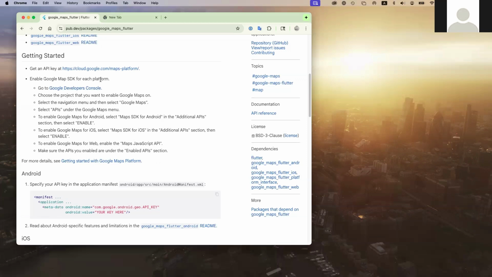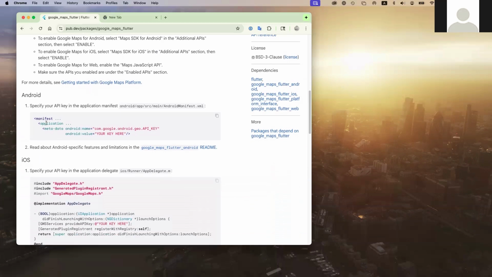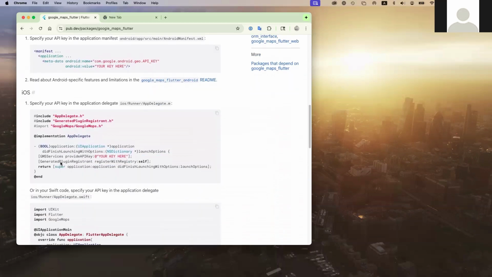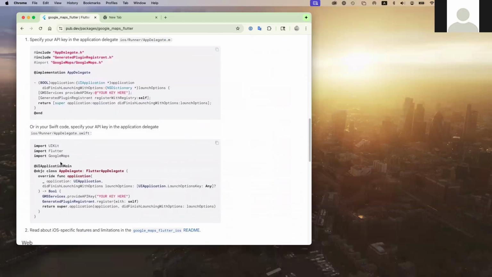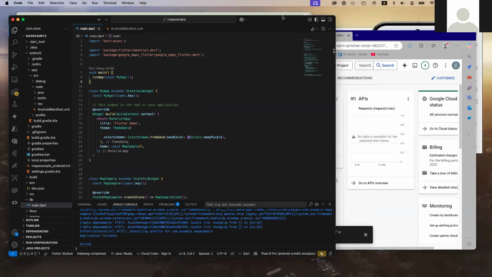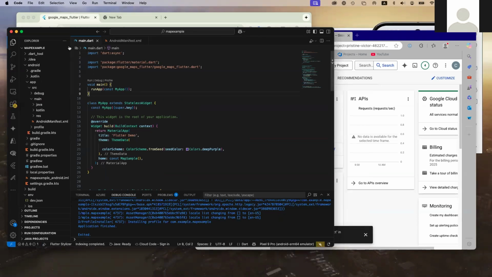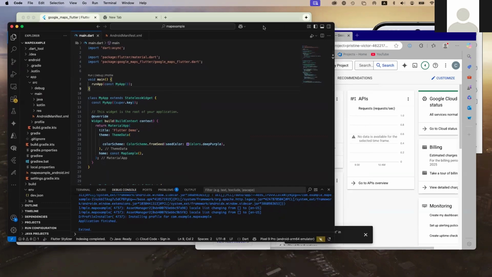You need to get an account and an API key from this website. You also need to do some specific customization to the Android or iOS program layer inside of your Flutter app. One of the popular plugins to use for a Flutter application is Google Maps. It will work across Android, iOS, and web, but what I'm going to demo is just the Android version.